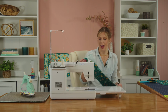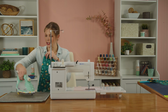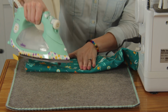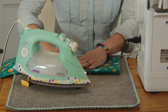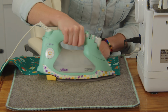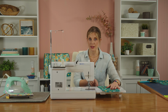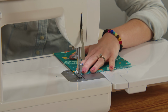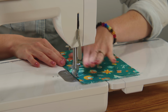So I'm going to take this over to the ironing board and make sure I have it all ready to go. If I can slide over there. My chair didn't want to move. There we go. Just have this folded exactly in half. And we will press this all the way across. Just like so. And now the first step I'm going to take is actually do a line of top stitching across this folded edge. So I'm just going to do a nice narrow stitch. I like to lengthen my stitch length just a little bit when I'm top stitching. Just think it looks nice.